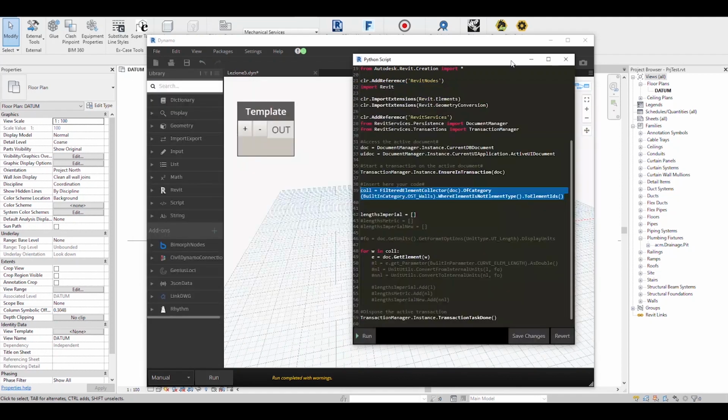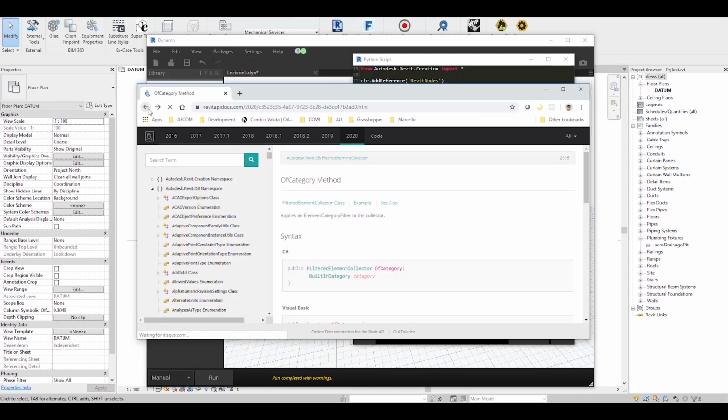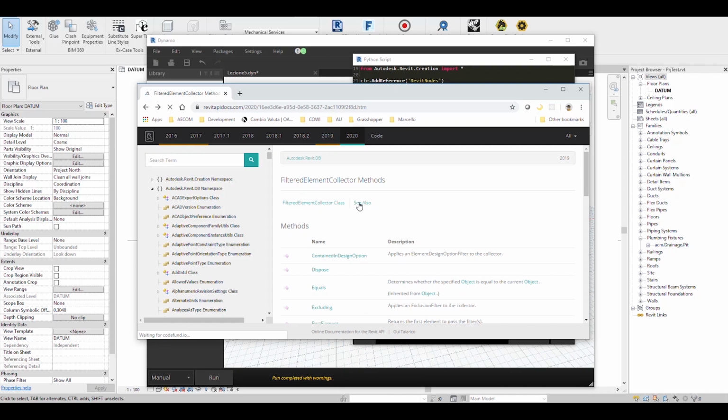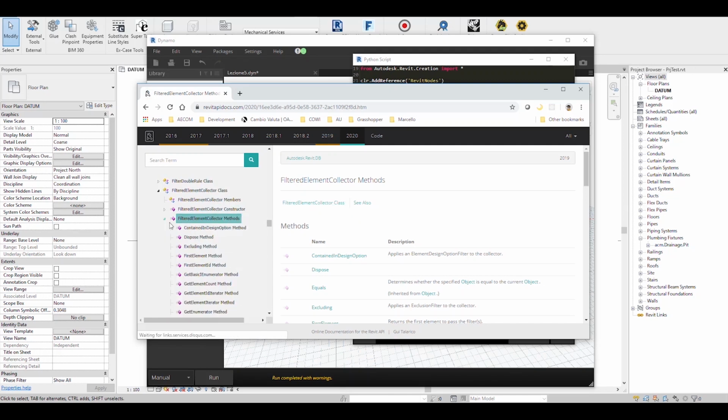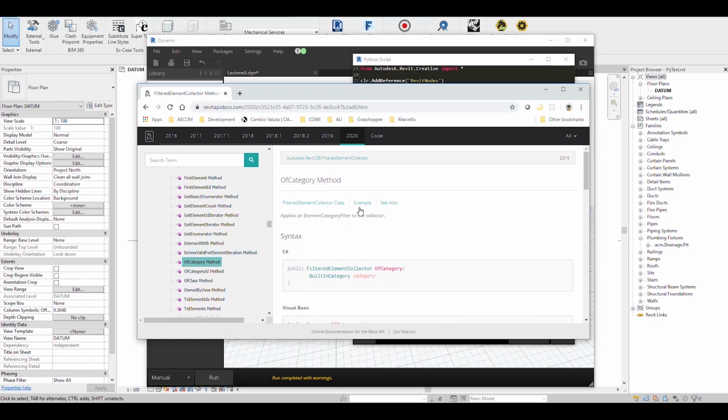So going back to the script, we can see that I'm creating a new FilteredElementCollector. And by the way, in the API documentation, if we go back to the FilteredElementCollector, there are some examples around the category.